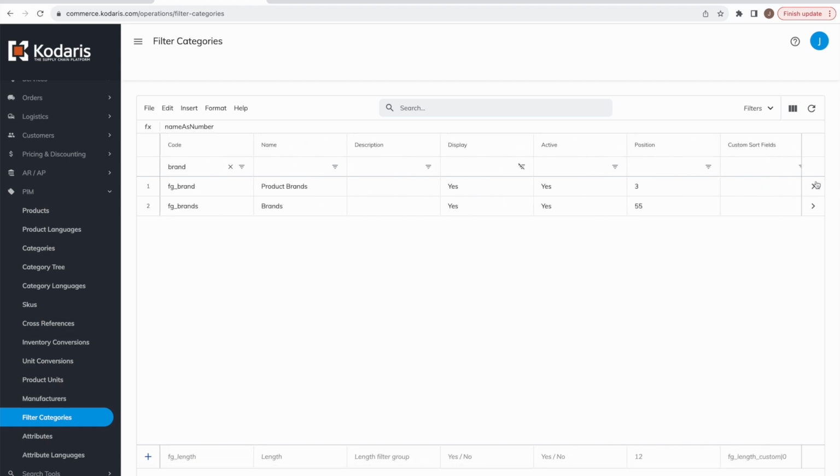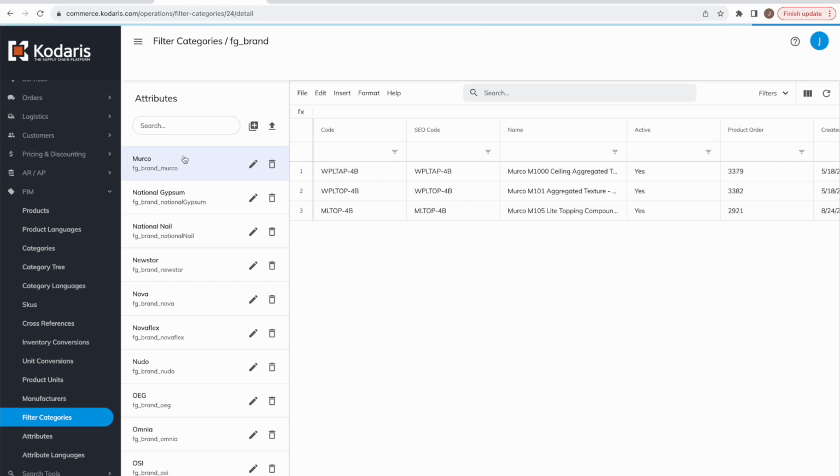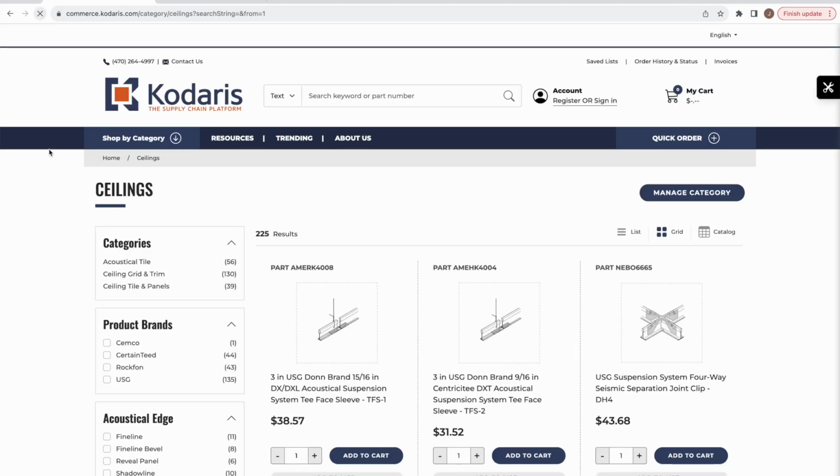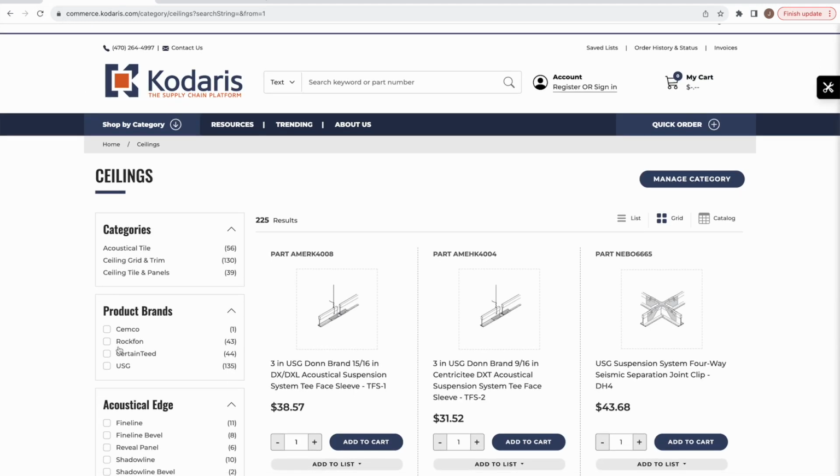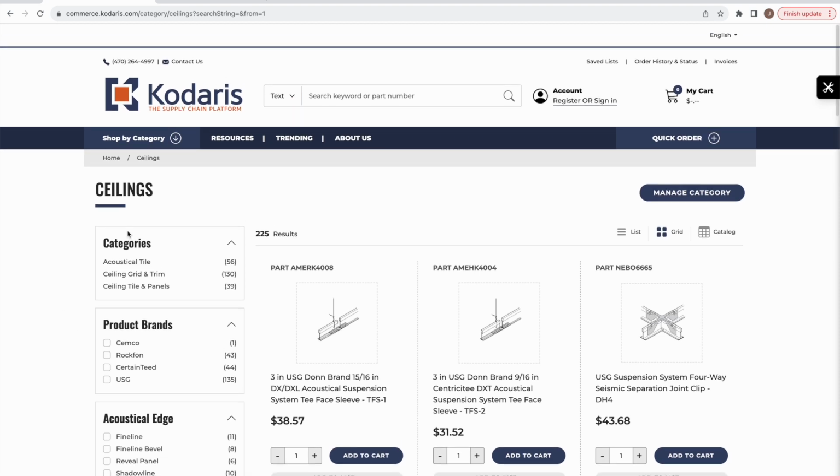So if we hop into the details for this product brands category, we will see all the attributes inside this filter category. And for example, if we refresh, we can see that these are being displayed in alphabetical order right now, but because we have selected category order, we can actually change the order in which these are displayed.